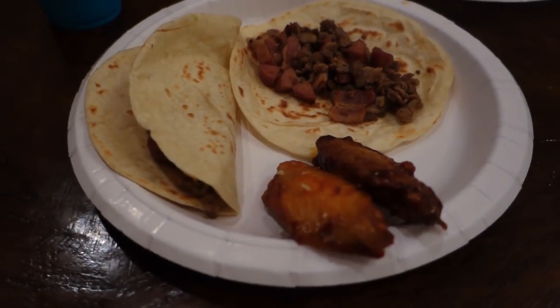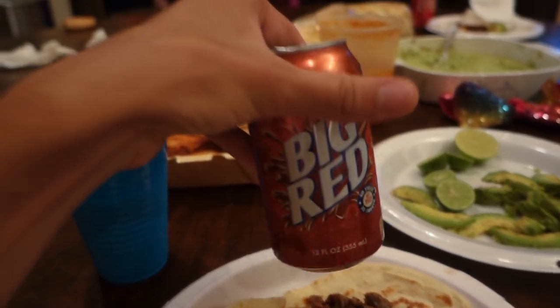Right now we're getting ready to head out to watch the McGregor and Mayweather fight at Beth's uncle's house — there's gonna be authentic Mexican food and Wingstop wings. We just had our very first Big Red, which actually tastes like candy. Beth's uncle's place is like a mansion, beautiful in here. That fight was intense — I'm surprised it lasted that long. Tim says he knew Mayweather had it the whole time, though he switched when he saw the pride in Mayweather's eyes. But McGregor, that wasn't his field.